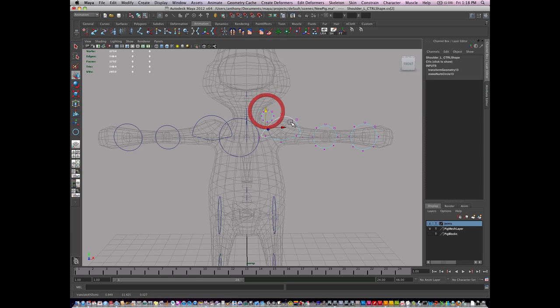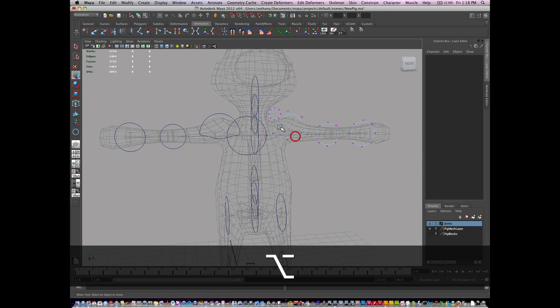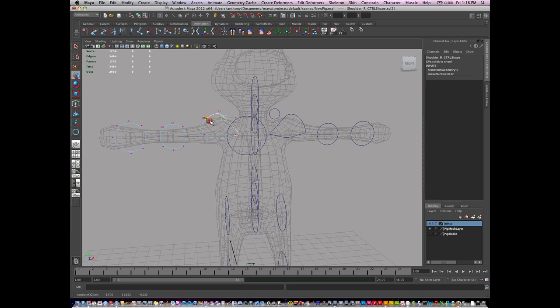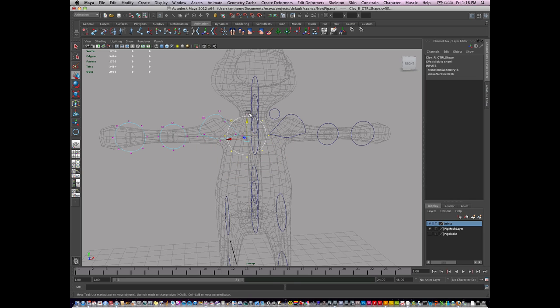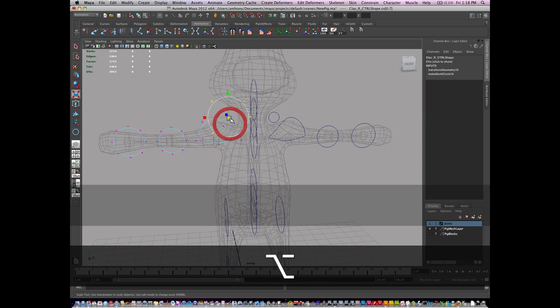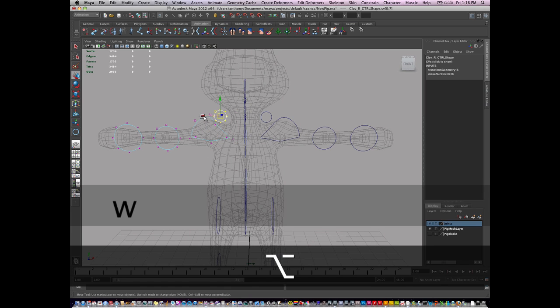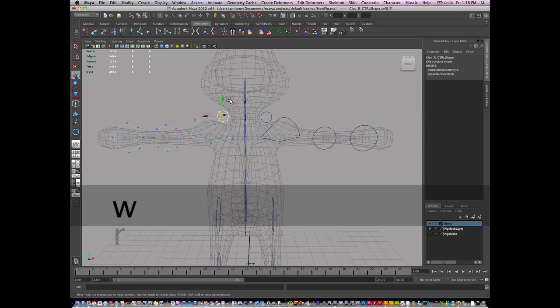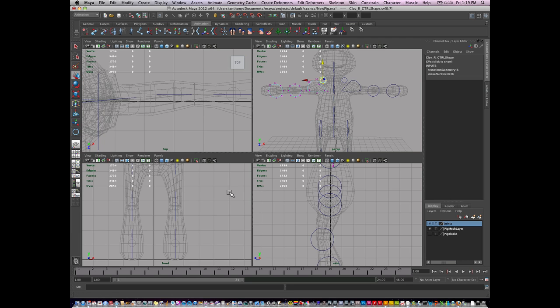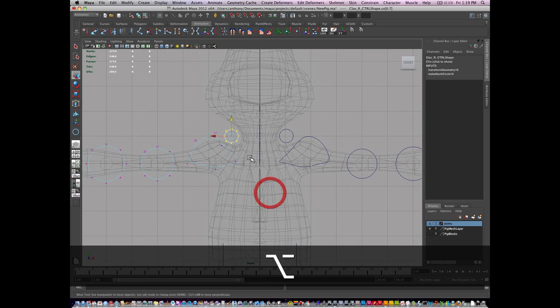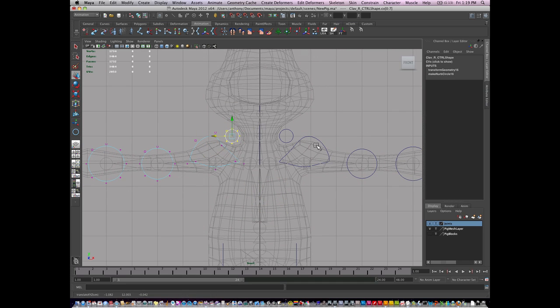And you could be creative. Doesn't matter how you do it. So I can manipulate this control again so it looks like the other side. And I'll select this clavicle and all the control vertices of it. And in essence, I'm just taking a NURBS curve and modeling it. And there's no real rule on the way controls should look, but they should be, for the most part, user-friendly, so that an animator can easily identify what it is.